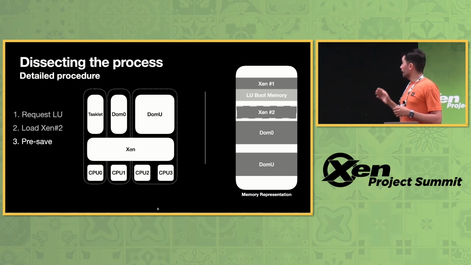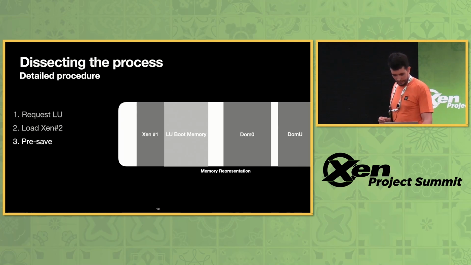So as I said, the CPU 0 is now freed from running DOM0, and DOM0 has one less physical CPU where it could run. So it is in what we like to call degraded mode. And so with the tasklet, we're going to save key things we can do before the pause of the domain. And so there are plenty of things to save, and some of them are quite likely to change. So we can't save everything before the pause.